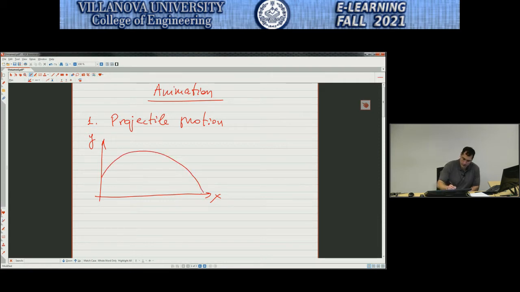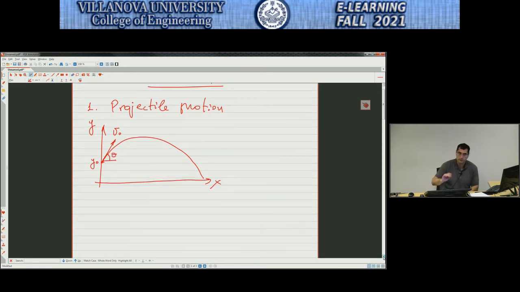If you throw this from some initial altitude at initial velocity v0 at an angle theta, then skipping all the physics and math, let me just show you that x of t, the displacement on the horizontal axis, is given as follows, and the displacement on the vertical axis is given as follows.